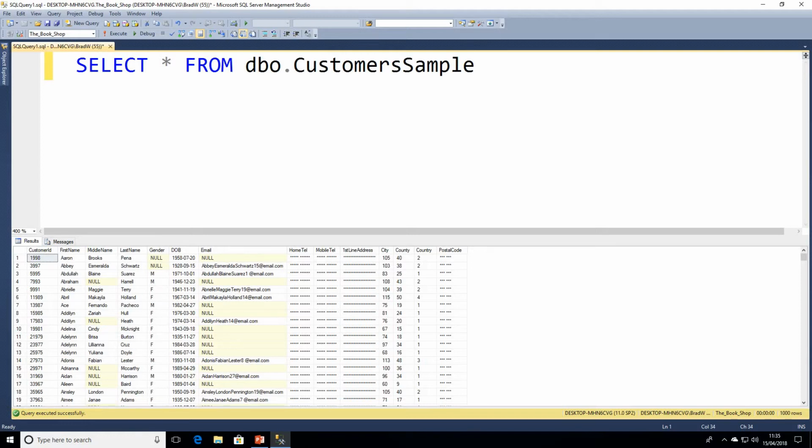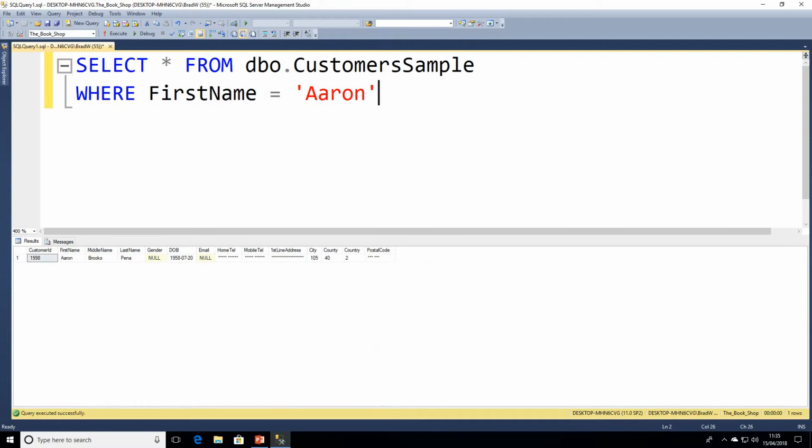So LIKE's always good to have a look at names of customers, which is what we're going to be doing in this example. So we'll go ahead and just jump straight in. It's something we're going to be using within the where clause. And initially we're going to start off looking at the first name. So how we'd normally write a query, if I was to search for a customer, I'd just write out that within, and then we could go ahead and find out all our customers with the first name of Aaron.